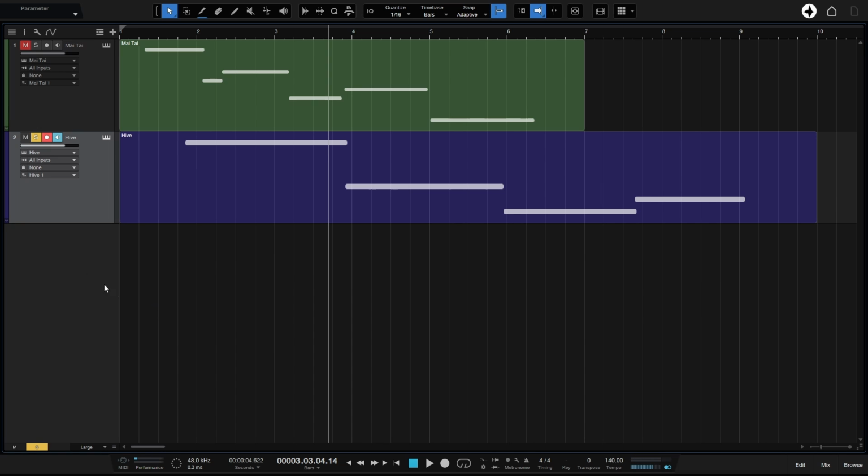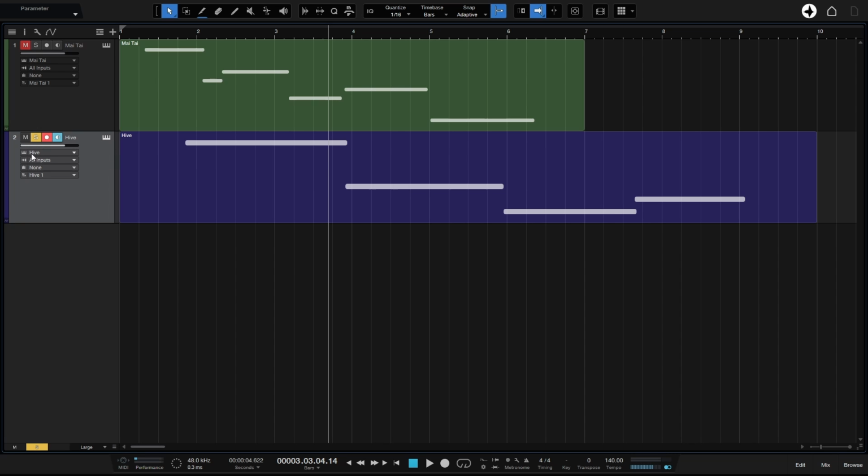Now, something else to be mindful of is the top drop-down menus here for our instrument tracks. Now, this top one is going to be where this MIDI information is being directed to, because just because we put a particular instrument on this track doesn't mean that these notes are stuck to only play that instrument. They can be routed to any other instrument that's within this song.